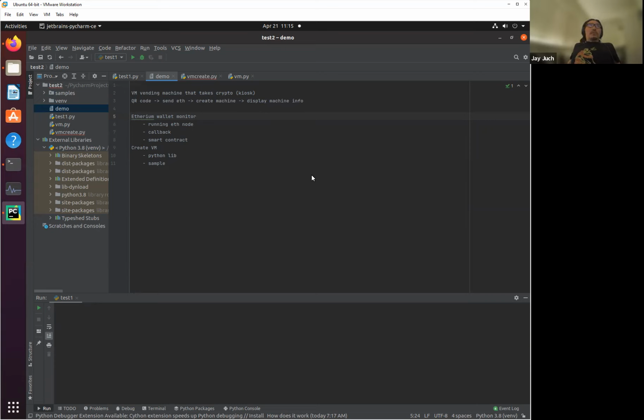Now, the contract itself won't create the machine. It is merely a kind of legal document that's sitting in the network, which says, here's the amount I received, and here's the machine that you agreed to. And it is basically two fields: the amount that was received, and something that could be anything from a boolean or a string or an integer that says, here's what you owe in return.